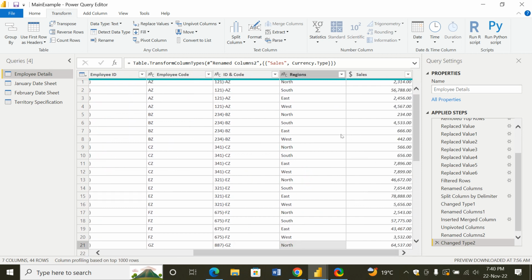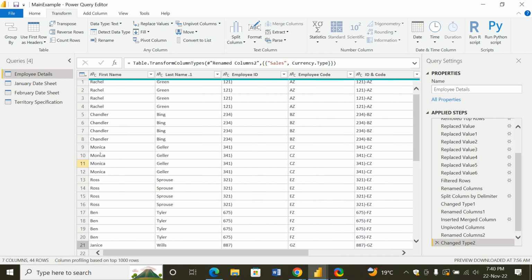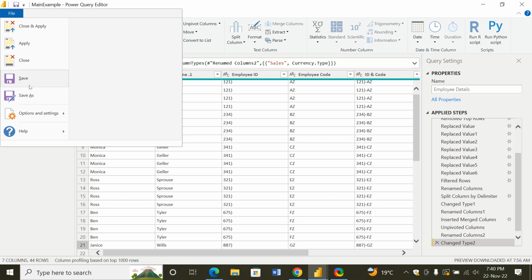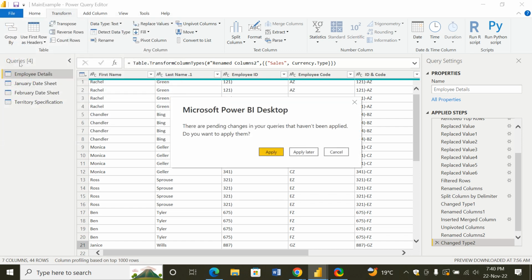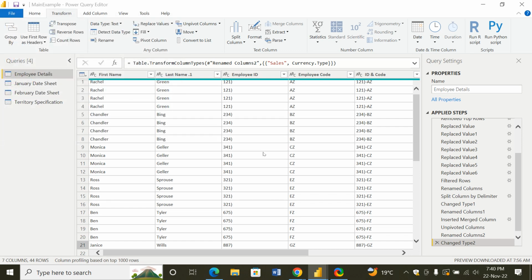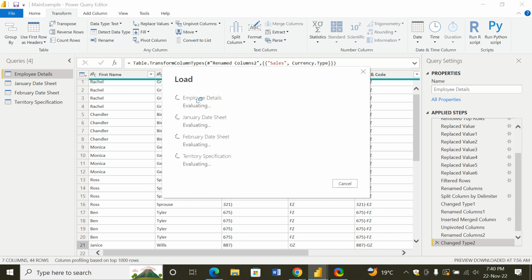So what do you do? You just maybe remove the column. Yeah, you just do away with it. There are rows you feel are not necessary, you just do away with them. I hope that is clear. Okay, so yes, we apply all those changes. Good. So it's going to apply that.